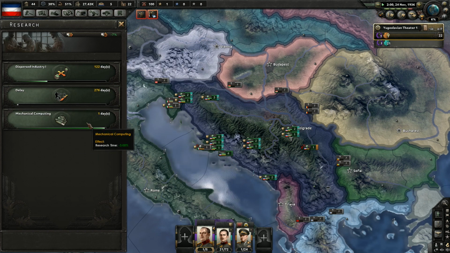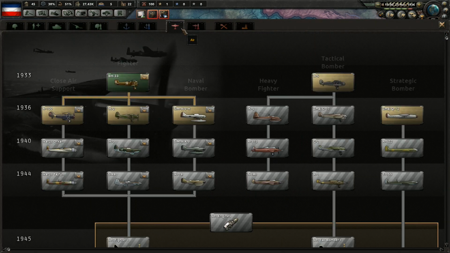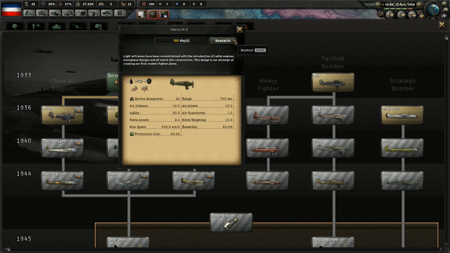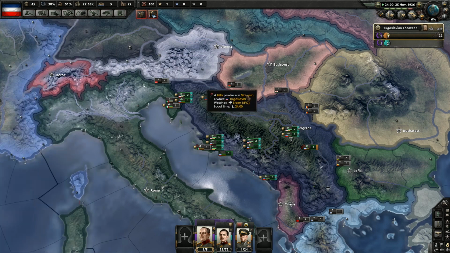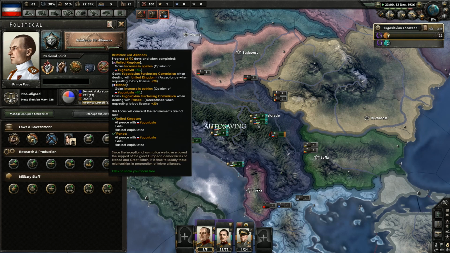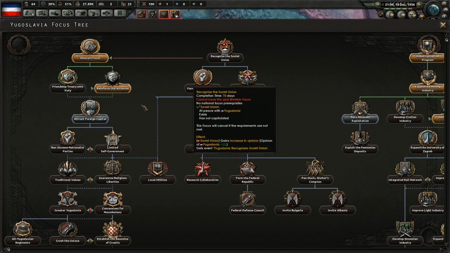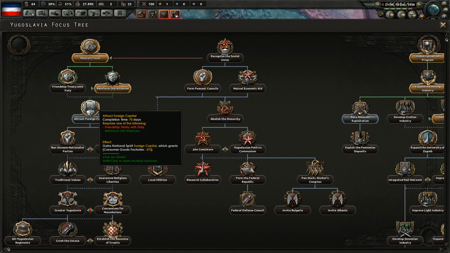Mechanical computing is also about to finish. So there it is. What about some air force? We could get a fighter, which is not a bad idea. Yep, let's research a fighter. Our Democratic Party support is up to almost 1/4, and our current focus is almost done already. There it is. Okay, so next up, attract foreign capital.